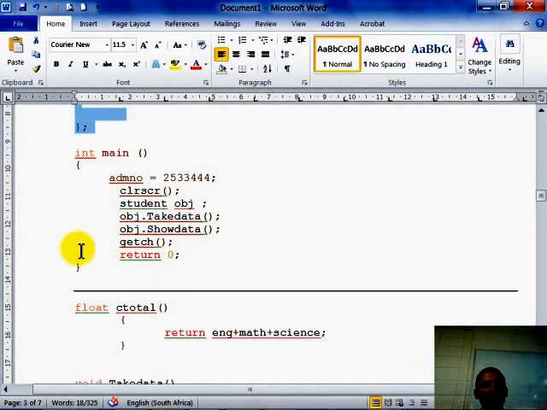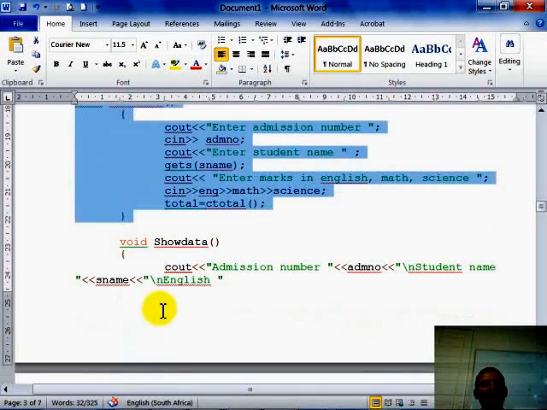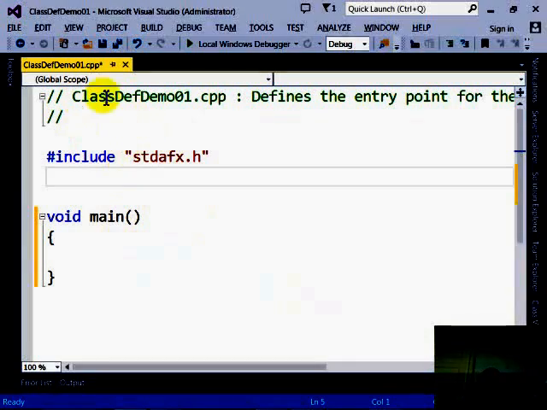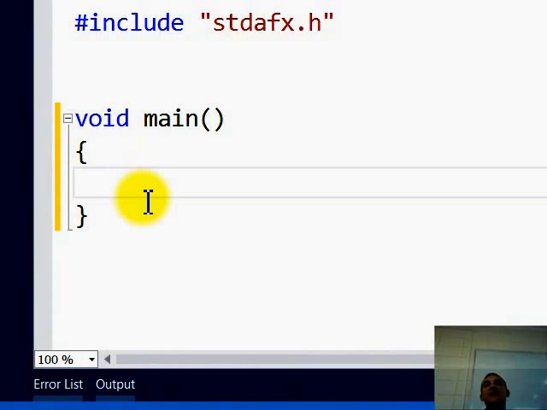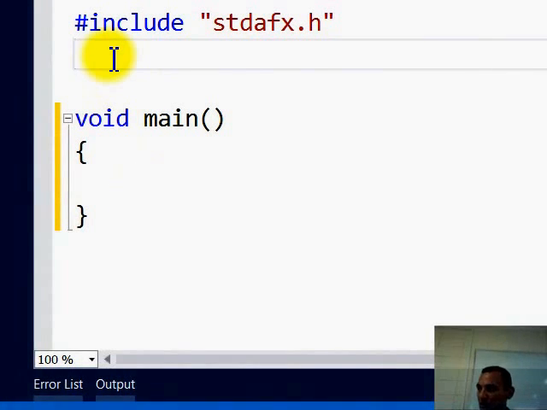The second one will contain the function definitions basically, which will be the actual functions that are defined, but there is a slight difference when we come to defining the function, and I'll show you that shortly, okay? Then the third file, or the main file, would obviously be your main program where the function main is. So there's three files. What I'll do here first is put all the code into one file, you can see how it works, and then we'll split it up and see that you can actually do that.